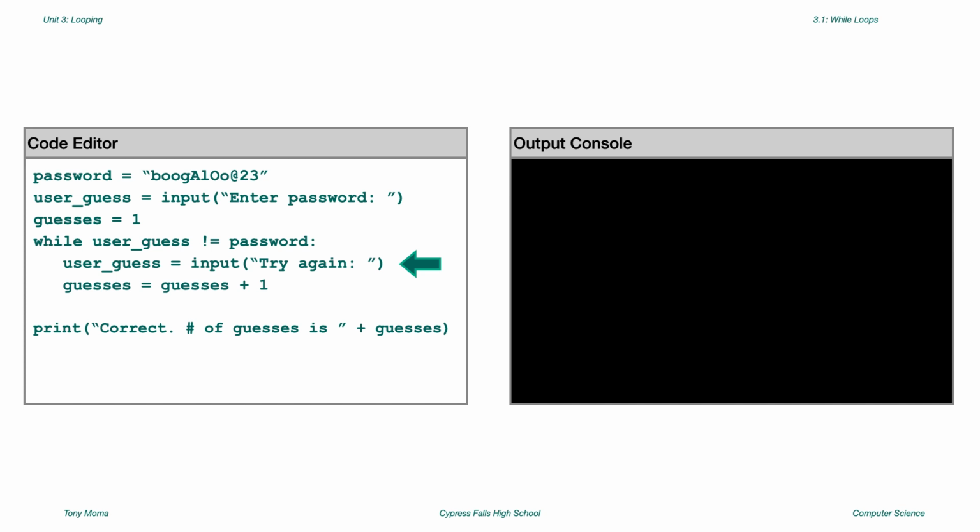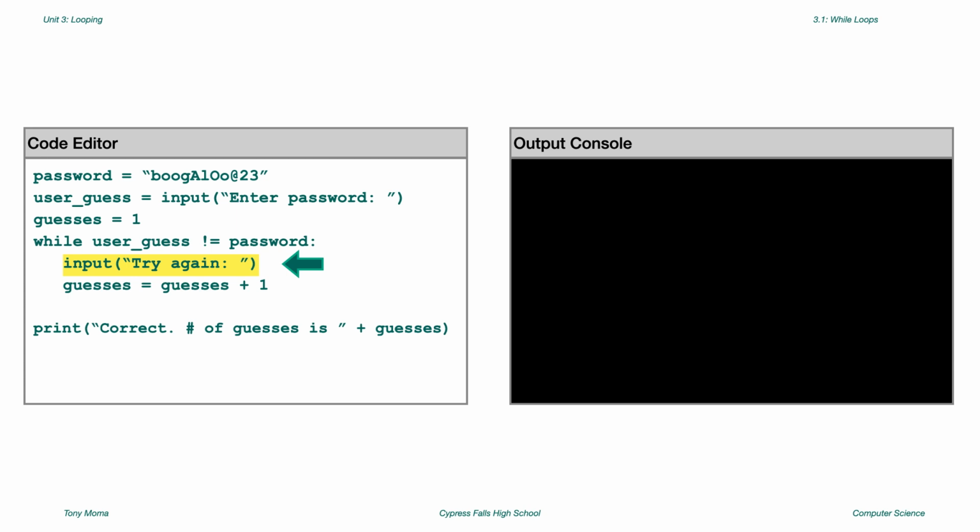This line specifically is the most significant line in the while loop, partially because it updates the user_guess variable. Suppose I didn't update it. Suppose I simply invoked the input method without changing the user_guess variable. Well, the problem with that is that even if the user enters the correct password, it won't matter because the user_guess variable doesn't change. It's still the same incorrect value.